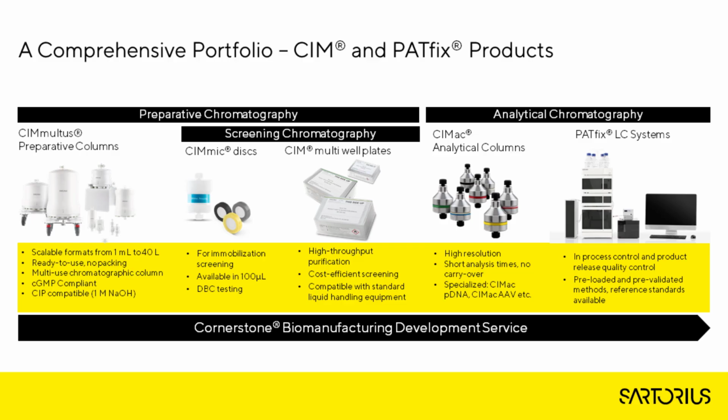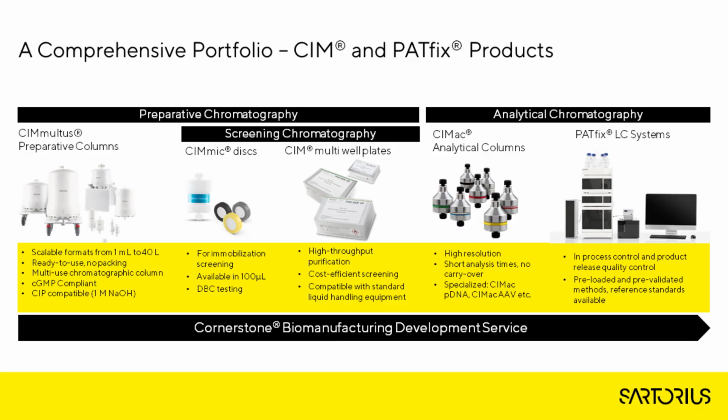But before I go to the main topic of today's webinar, I just want to say a few words about our company, Sartorius BIA Separations. Sartorius BIA Separations is a leading producer of monolith chromatographic media. Our portfolio can be divided into two major parts. First is preparative chromatography, where we can offer you simultaneous preparative columns for purification of different biomolecules.